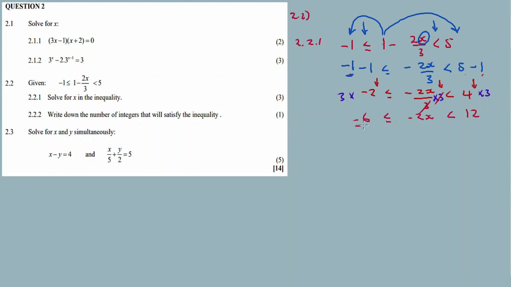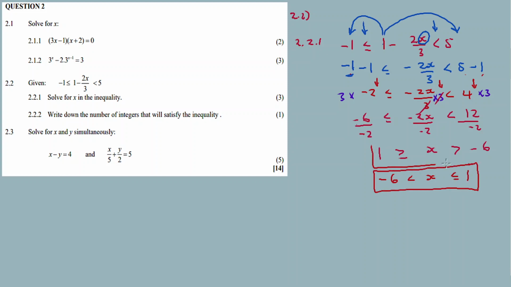Yes, then we divide by negative 2. So we divide by a negative 2 and a negative 2. So here it becomes x, here it becomes negative 6, and here it becomes 1. But the moment you divide by a negative sign, whenever you deal with inequalities, the direction of the inequality signs changes. But the final answer should be negative 6 less than x less than or equal to 1. This is my final answer.